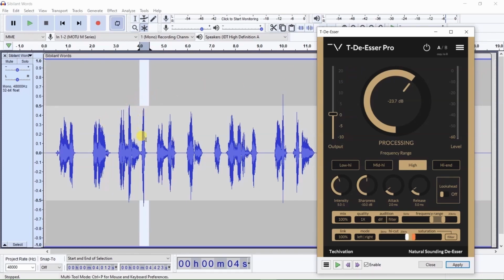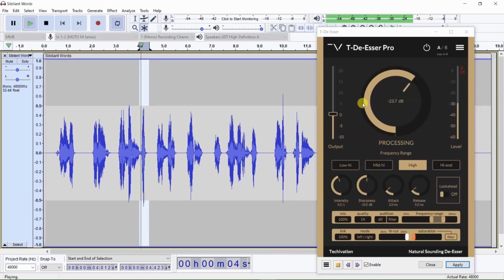And we need to further reduce the sibilant sound in this word Sams. So I'm going to click my play button. It'll start looping, and then I will adjust my processing knob by lowering it until we are satisfied that we have either eliminated or minimized the sibilant word Sams. So I'm going to click on the play button. Lower the processing knob.